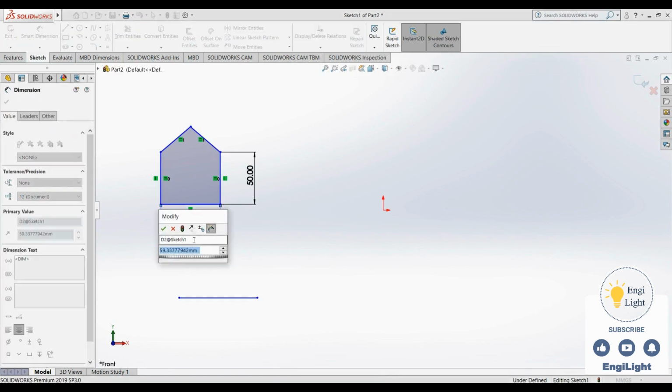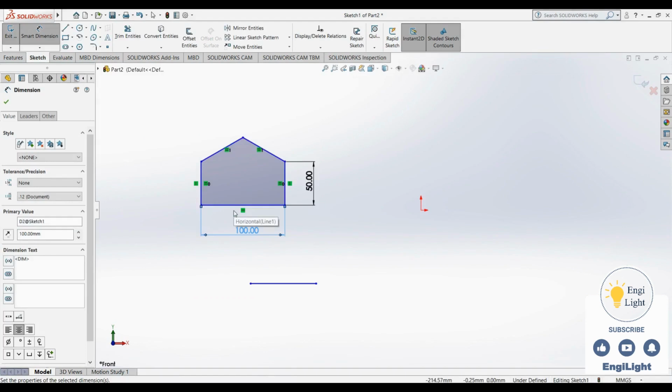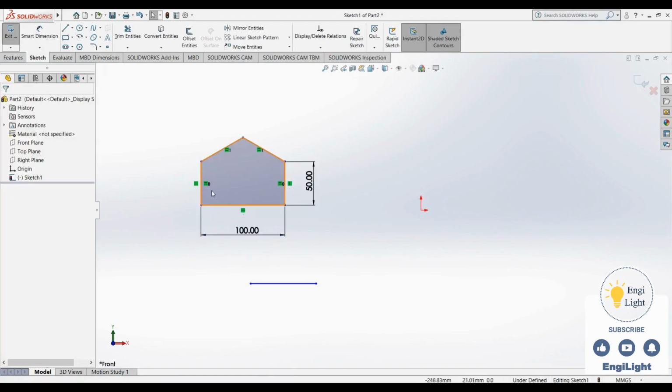I left-click. Here, I type 100. Notice that, because we applied the equal relation earlier, these two lines are now equal length. This line has a length of 50 millimeters too, and we don't need to define the dimension for this line again.